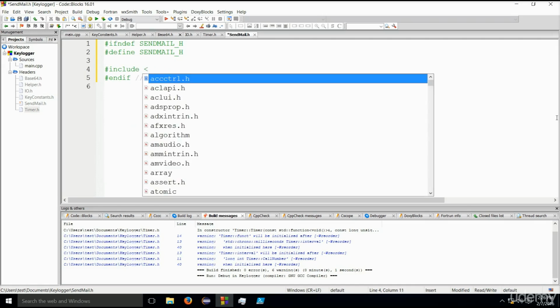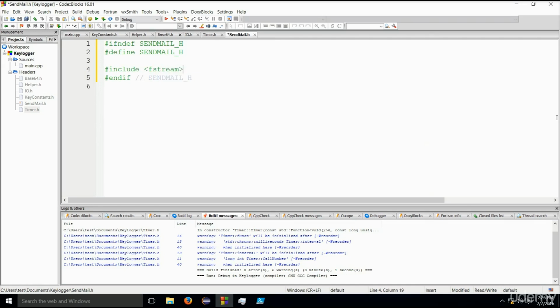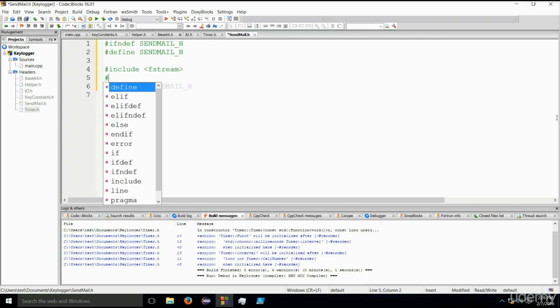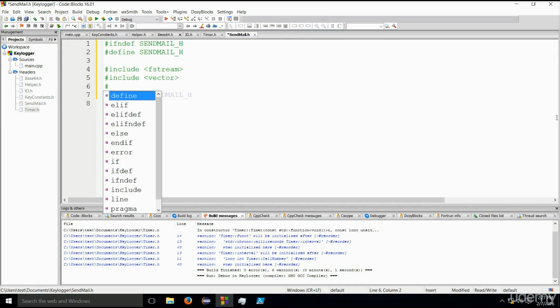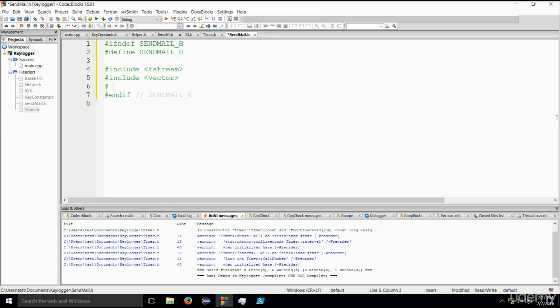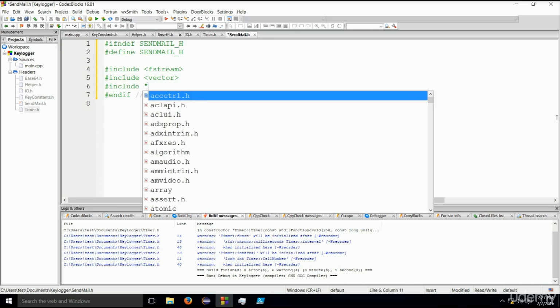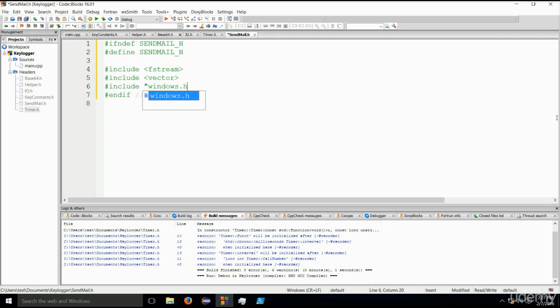Include fstream. We're going to need a file stream here, and then we will type in include vector. So we're going to need that as well. And now we need the Windows one. So include Windows.h. Next up will be some of our own headers, so we'll need IO, timer, and helper.